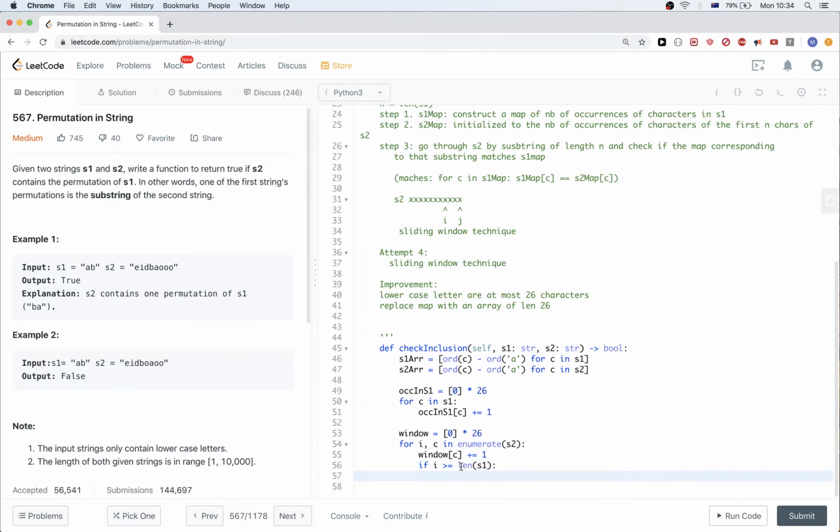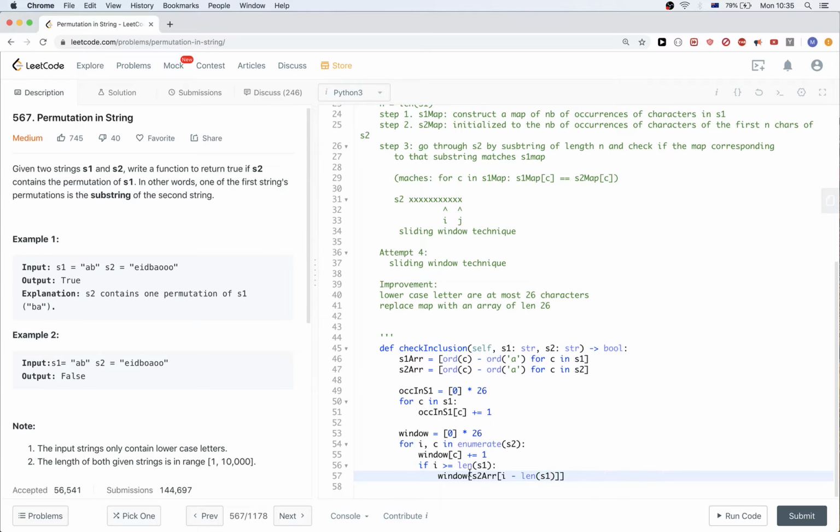At that point, we can do the window at I minus the length of S1. So this is the start of the window, right?